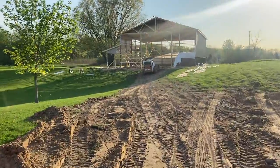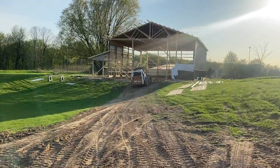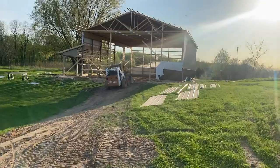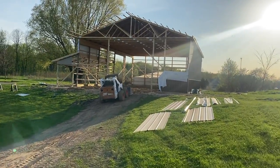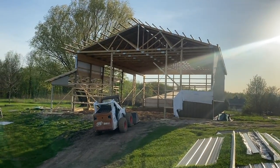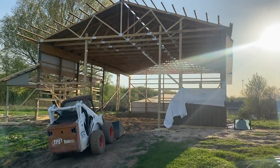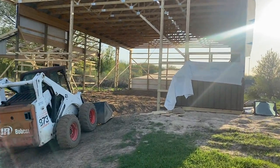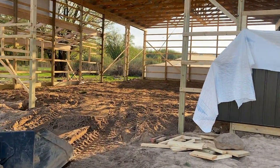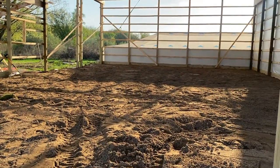All right, well, they dropped off 80 yards of sand today, sand fill. And man, that was a lot, but it needed every bit of it because they filled up the barn quite a bit. I guess there was quite a bit of grading they needed to do and kind of filling up the difference. But once we got back here, you could see that all that sand that was dumped today, there's 4 dump trucks full, 20 yards apiece. It sure did fill it up.